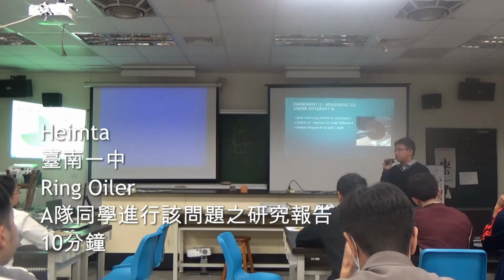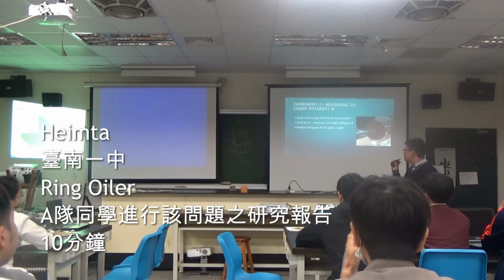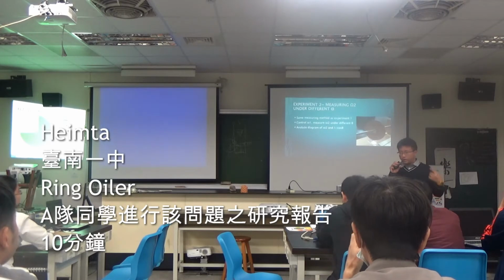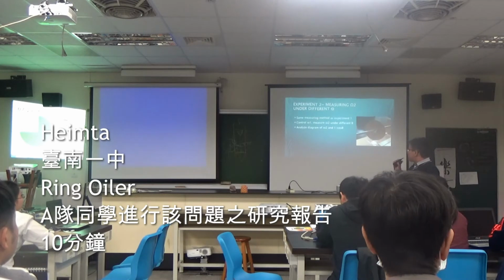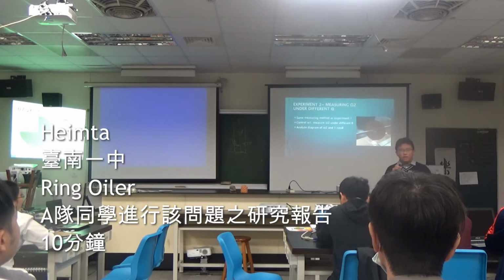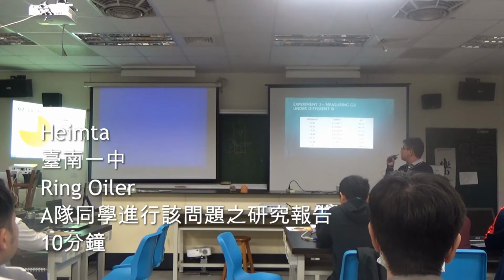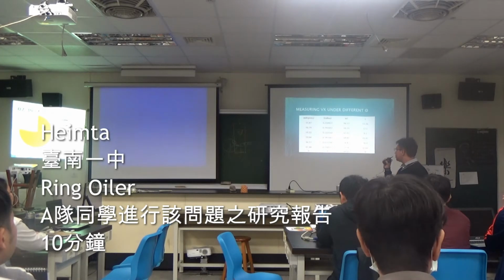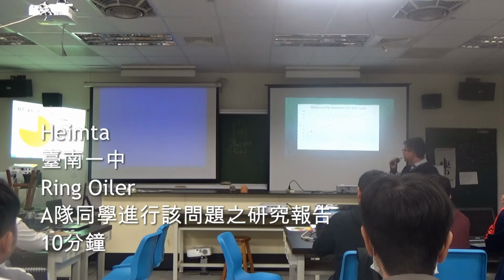Our experiment 2 is measuring omega 2 under different thetas. We use the same measuring method as experiment 1, except we use a marker to mark the ring and record that instead. We control omega 1 and measure omega 2 under different thetas, and we analyze the diagram of omega 2 and the inverse of cosine theta. So this is our data, and this is our diagram. We will review the relationship between our diagram and our hypothesis later.